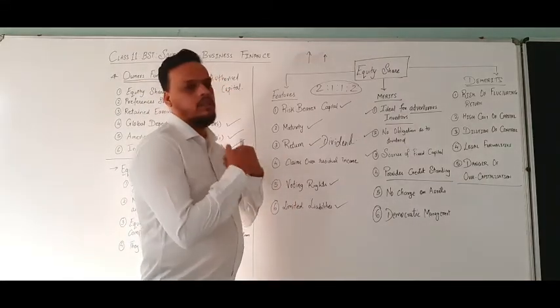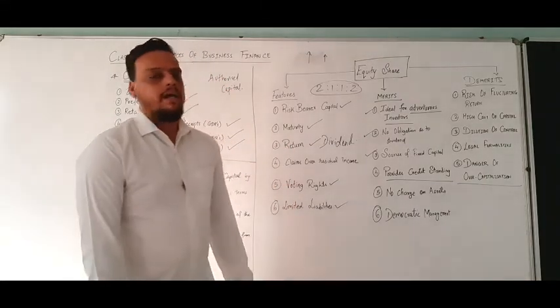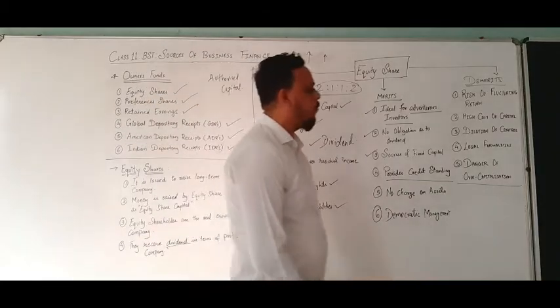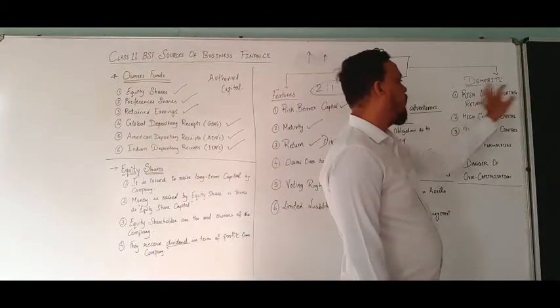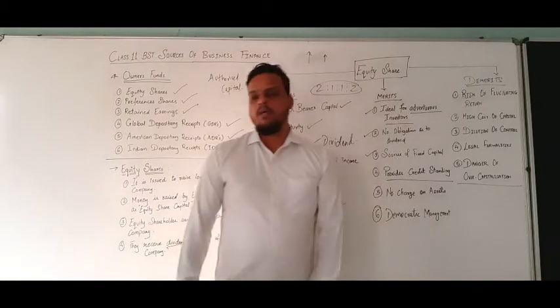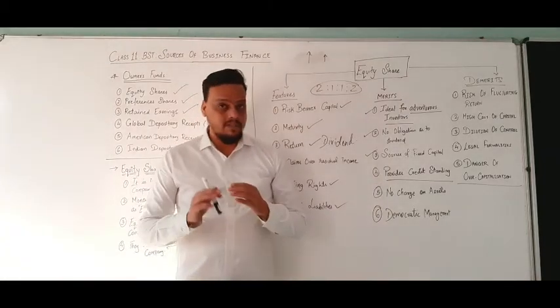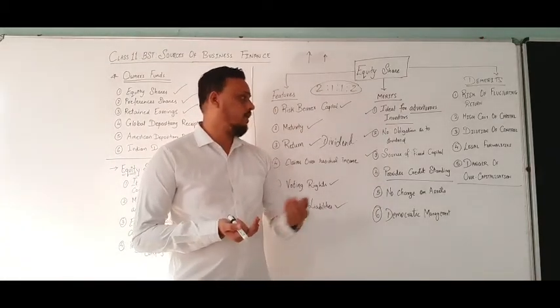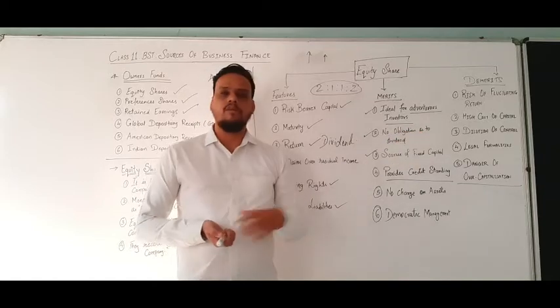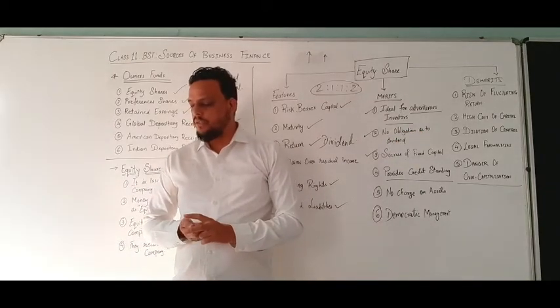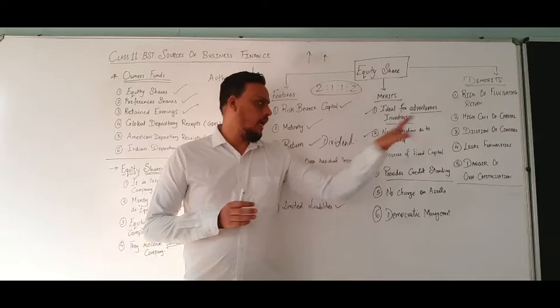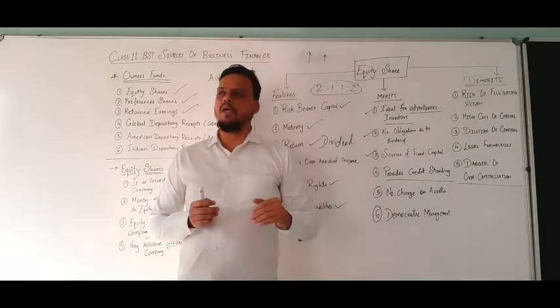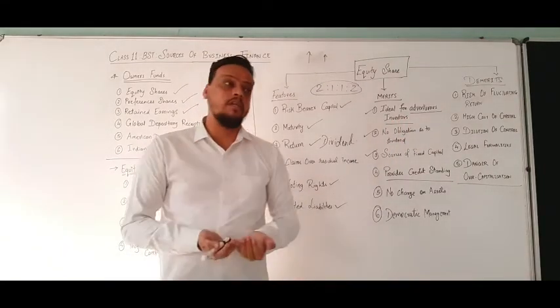Now we are going with the demerits. In demerits, there are 5 points. One is risk of fluctuating returns. यहाँ पर हम लोग वापस से वही पॉइंट रिपीट कर रहे हैं जो मैंने आपको नो ऑब्लिगेशन और डिविडेंड में कहा था. Same points, but no burden. यहाँ पर ऑब्लिगेशन से बर्डन नहीं होता कंपनी के ऊपर कि नहीं आपको फिक्स डिविडेंड देना ही है.